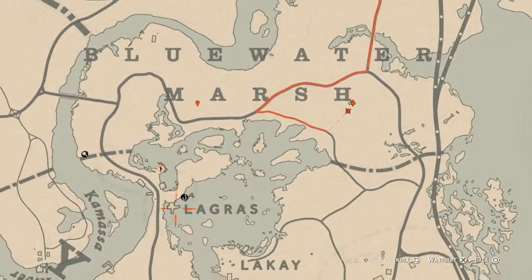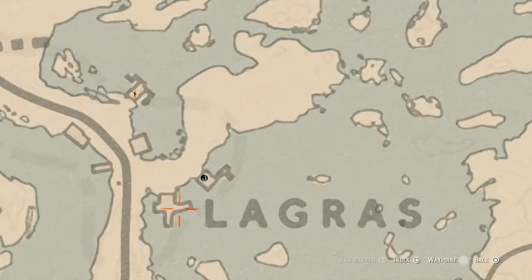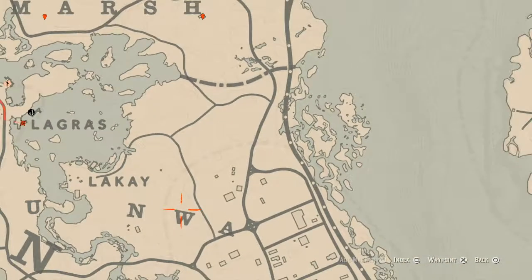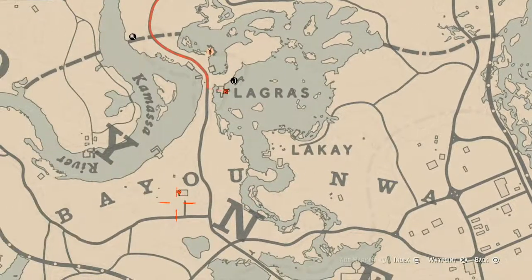Let's go down a little bit. Right here next to the word Lagrasse, there's a tarot card on the dock, which is a Six of Swords. Go get that as well. Let's see what else we have. Let's go down a little bit.